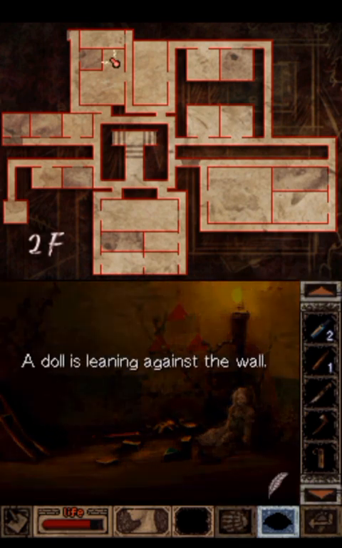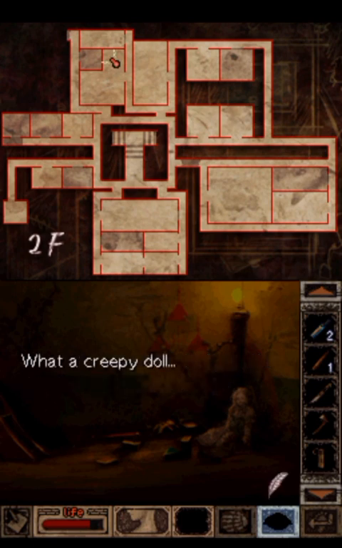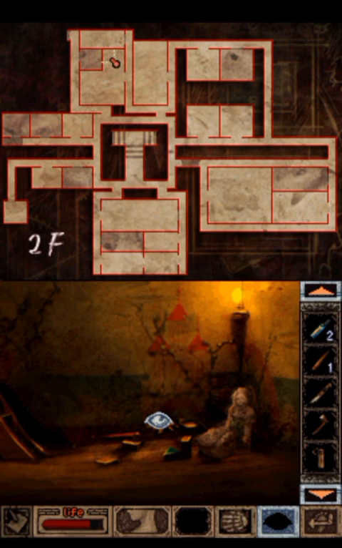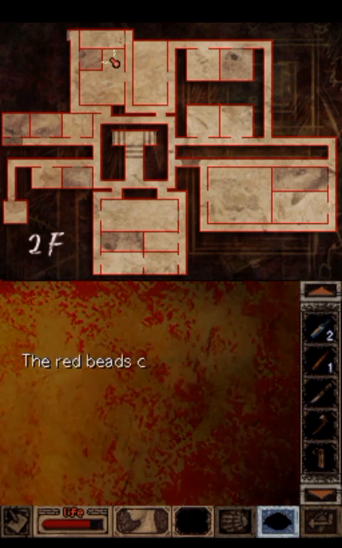A doll is leaning against the wall. When I take a closer look, I notice that it has lipstick all over it. What a creepy doll. Who's been kissing on the doll? The children's toys scattered everywhere. Doesn't seem like we can look at that specific one. Got like 20 different things I want to do in this room. I was trying to look at the light.